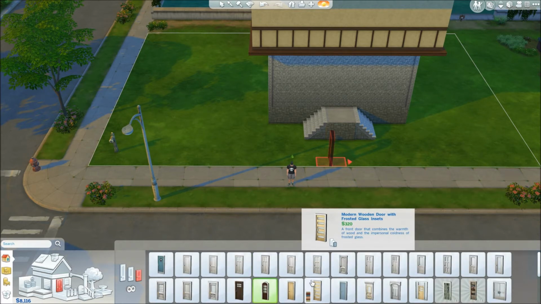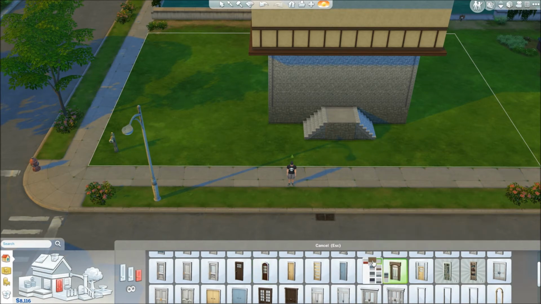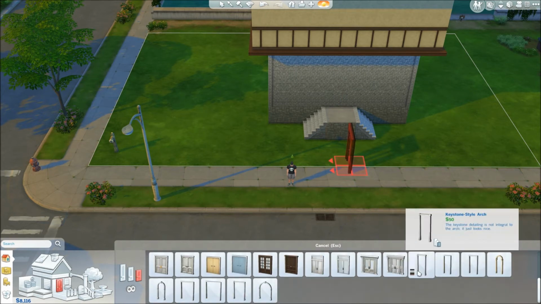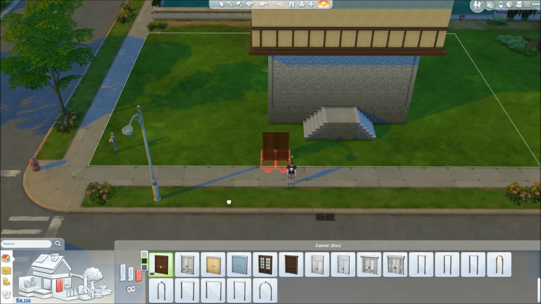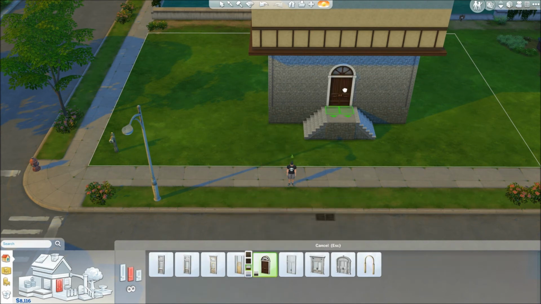Should be round though. About making this. Oh, that's not too bad. Still want it to look a bit more old. Yeah, well, medium styles. Let's go to the medium ones again. We do have this. That does look okay. This is just too big. Look at the size of that door. It's too big.